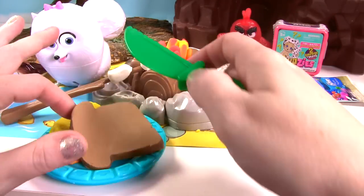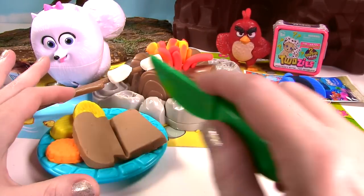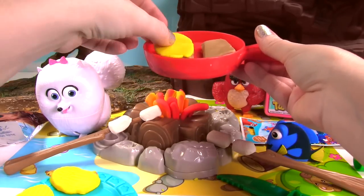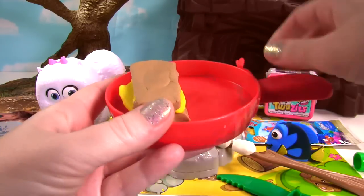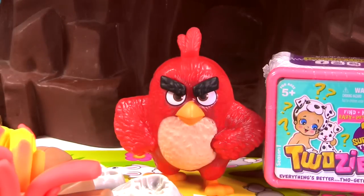Let's cut the bread in half! Because we are going to make a grilled cheese sandwich! Let's toast our bread a little bit! Hold it over the fire! Time to put our cheese on top! Let it melt a little bit! That looks yummy! Okay Red, all your food is ready! That looks delicious! Thank you!